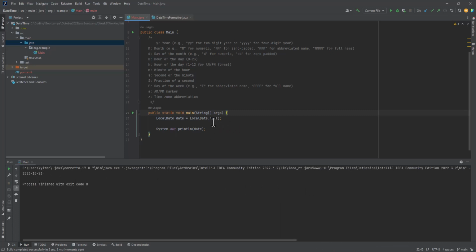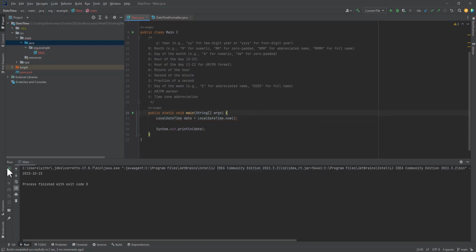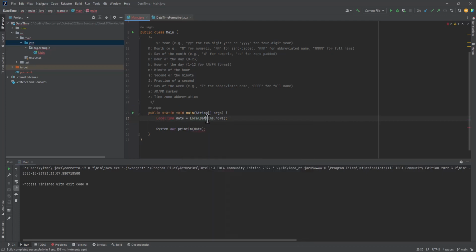If you'd like to get the date and time together, you use LocalDateTime.now. Then we run this and we see that we get both the date and the time. Maybe you just want the time. Maybe you don't want the date at all. Well, that's perfectly fine. You can do LocalTime. I'm going to import it.